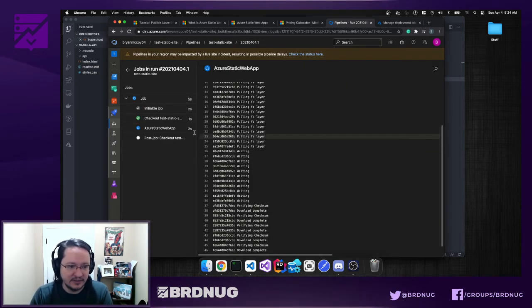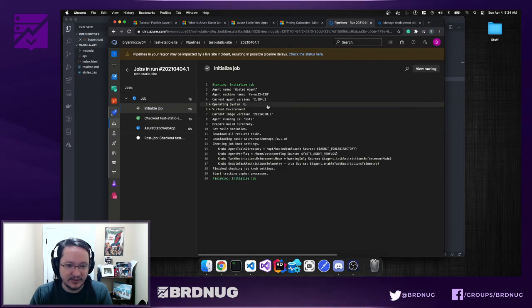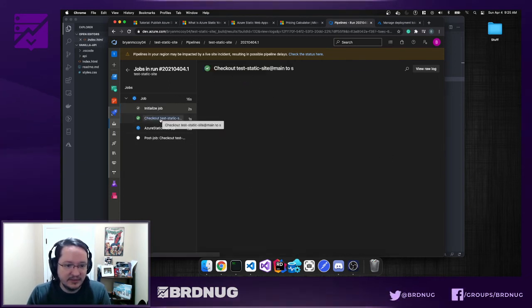It gives you a whole bunch of information, so you can see where the job's been initialized. It'll give you some information about what's going on there, so you can see the agent machine name, which will be hosted in the cloud.